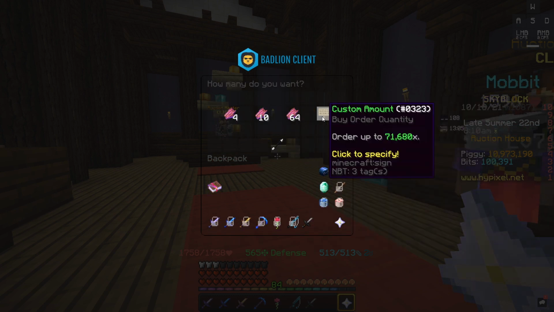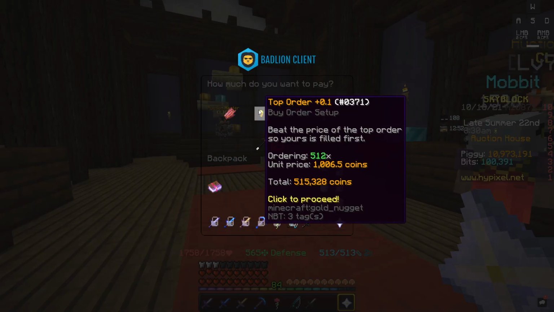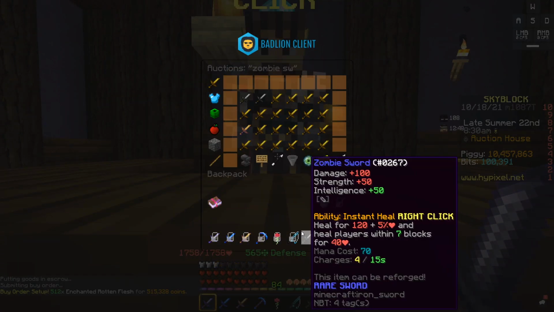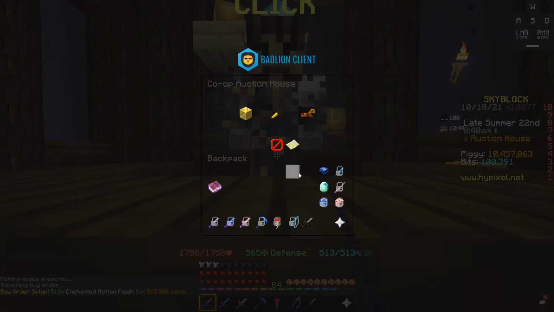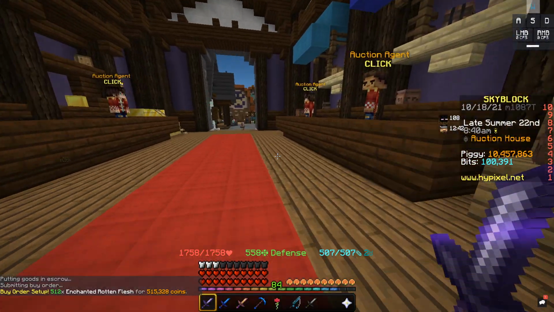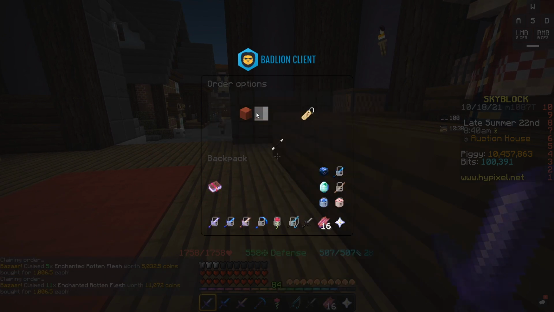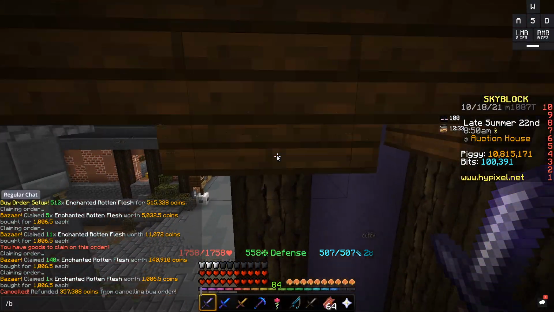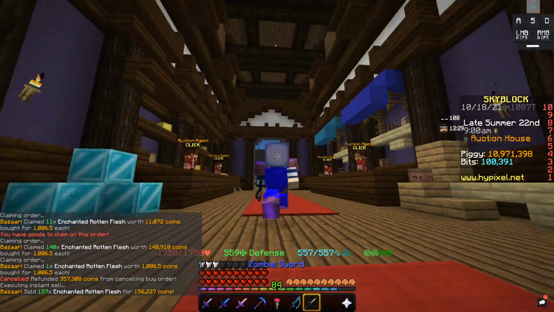If you create a buy order for 8 stacks of Rotten Flesh, which is 512, it will cost me 515,000 coins per sword. Usually, zombie swords go for about 600k to 800k each, which is a pretty good flip in general. Really quick, let me cancel this before it starts filling, because I don't want it to. Okay, so you get the point. You can buy zombie hearts and craft the zombie sword.